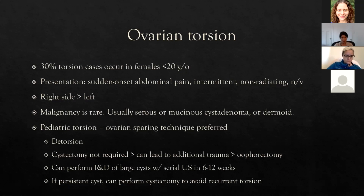They also talk about how pediatric gynecologists do a much better job of preserving the ovary compared to a pediatric general surgeon. So I didn't really see a lot of this in residency because we didn't have a peds GYN surgeon. So it's sort of interesting to think about. I know with our adult patients, we often see a black or blue ovary and remove the whole ovary if we don't have restoration of flow after observing for a couple minutes after the torsion.